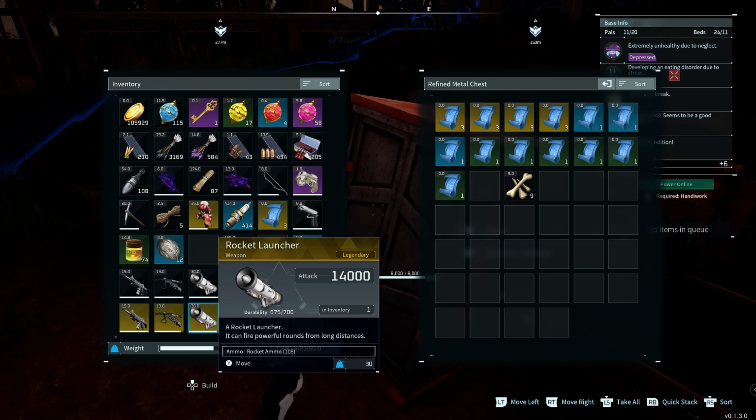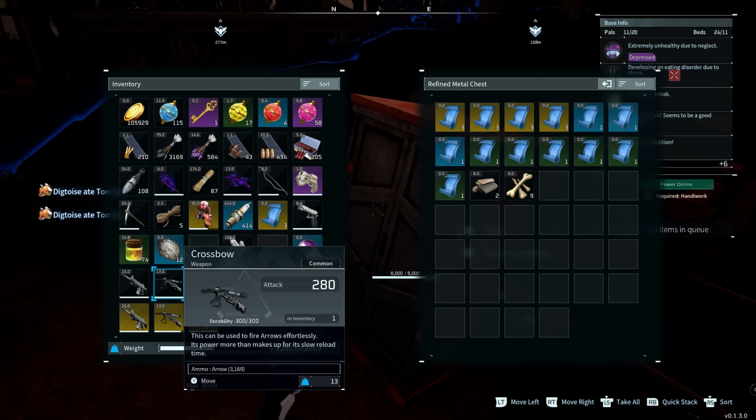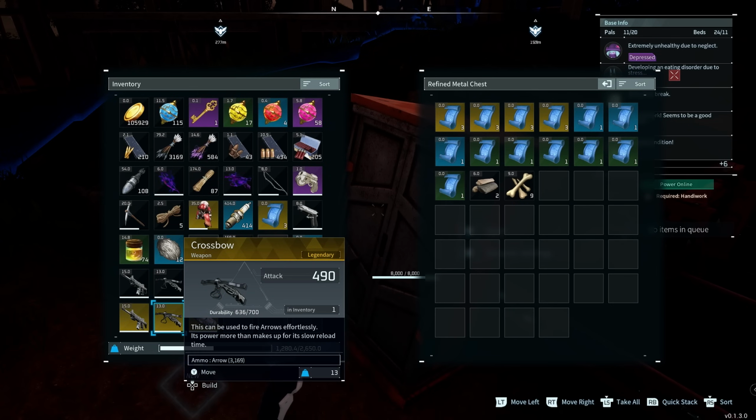This basically makes normal easy mode as you'll be able to take out most of the level 50 pals within, I don't know, 8 to 10 shots maybe. Then compare it to the original rocket launcher. It only has a 10,000, but it only has a durability of 300. So a bit of a difference there between the durability. And then the same again with the crossbow. So attack 280, and then we have 490 and a higher durability for the legendary crossbow.